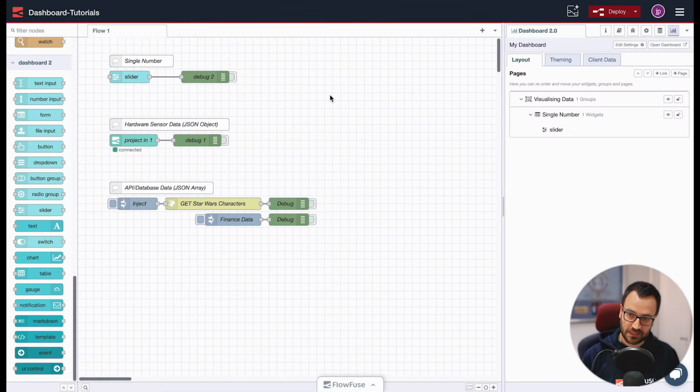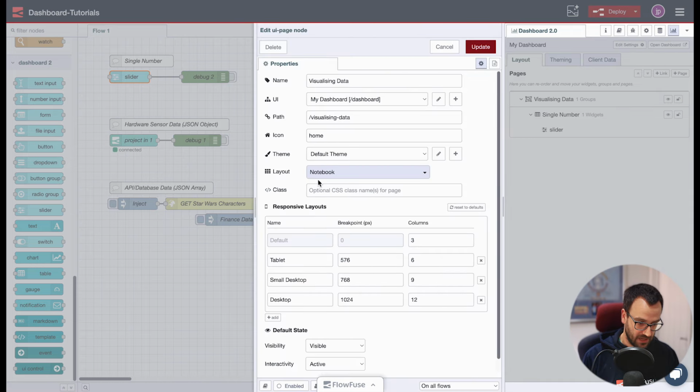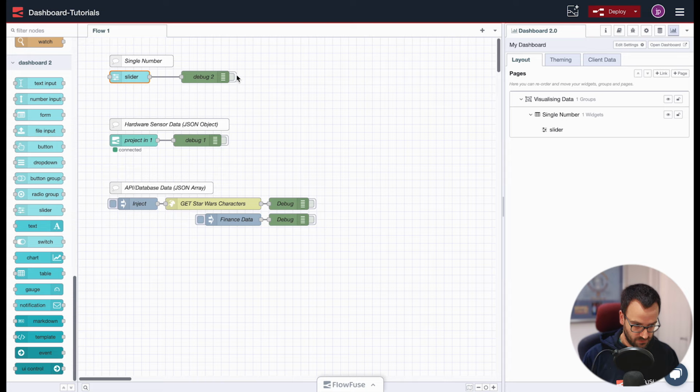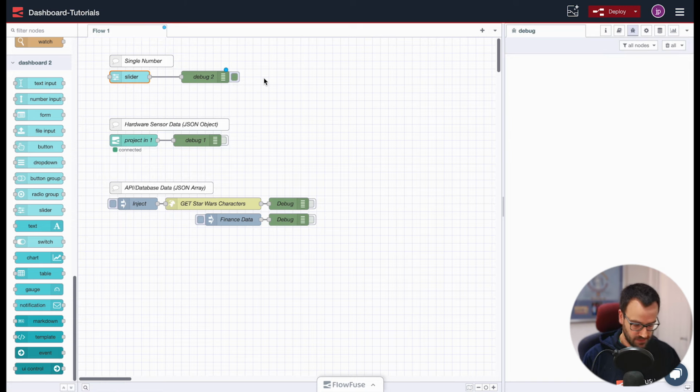So welcome to the Node-RED editor. As I mentioned, we're actually going to start off here with exploring some different data types, and I want to quickly walk you through what they're going to be before we start doing some data visualization. The first type that we have here is actually a slider from the Dashboard 2 widget. So just drag that on, and with that we got given a page and a group that I've just renamed. I have set up the layout type of the page to be a notebook, and just to show you what that then looks like, because I can also demonstrate how this then looks in our debug node. You can toggle on and off debug nodes with this little button here without the need of actually deploying every time or deleting your debugs.